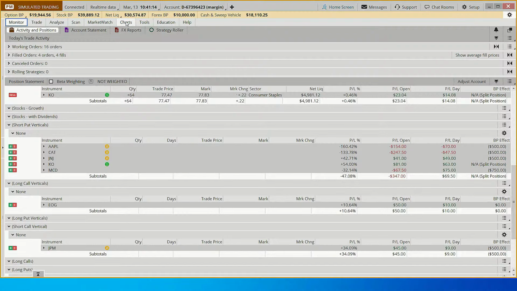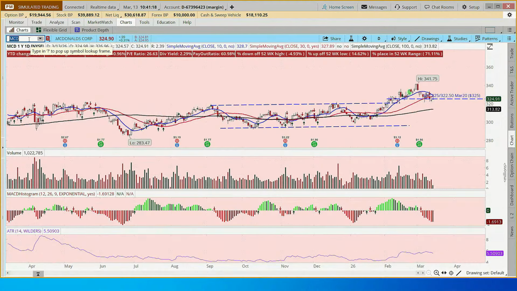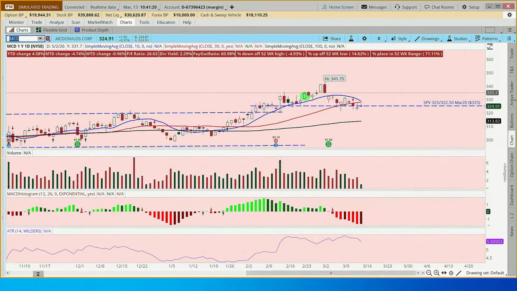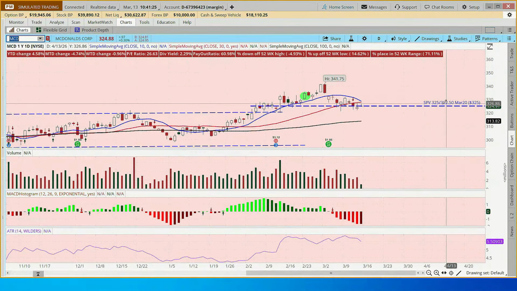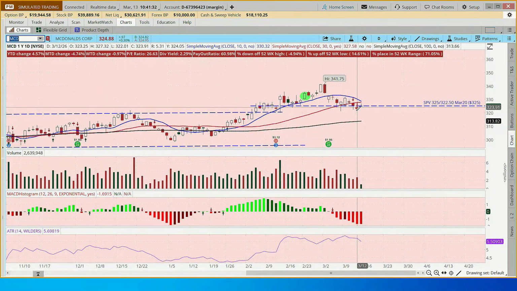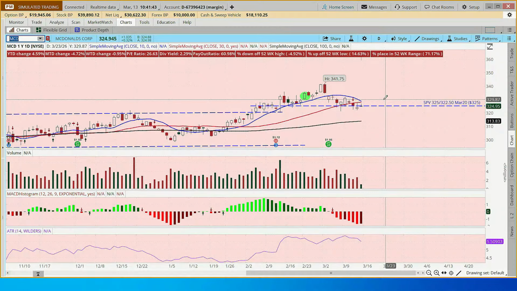So when we look at MCD, these all expire next week. So we'll look at them all on Monday because our rule is we don't let these go into expiration. We want it to be above 325, and it's sitting right at 324. And so we're just down a smidge, but it seems to be kind of finding some support here. This was a previous resistance type level. But if this doesn't come up on Monday, we would close that out.